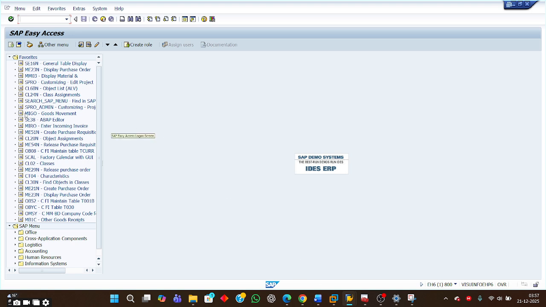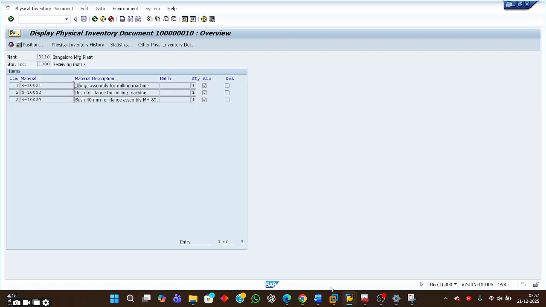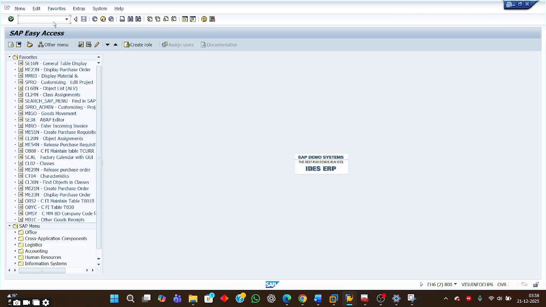So here, let me display this physical inventory document with MI03. This is my physical inventory document. Enter. Now, when I am doing the counting and entering the count, the transaction code will be MI04.